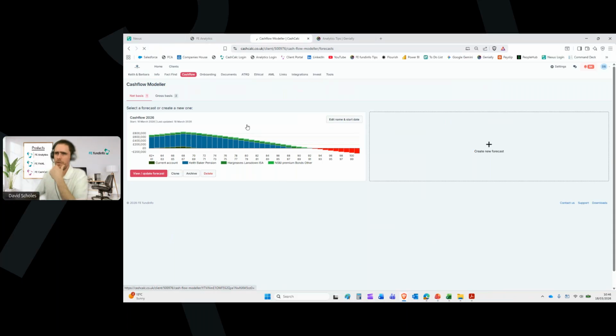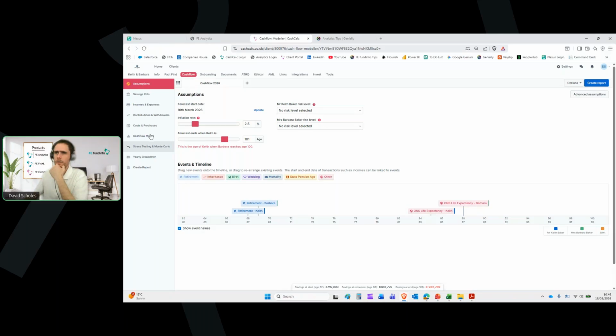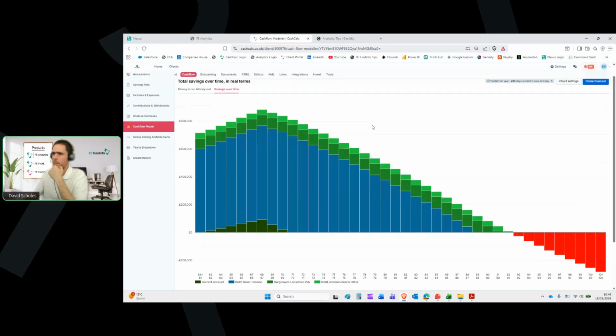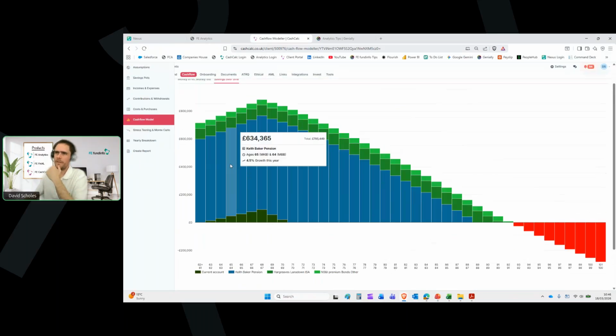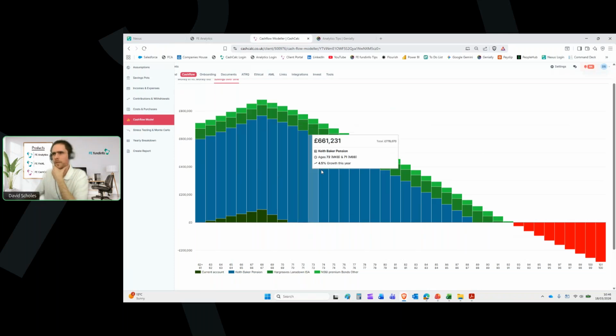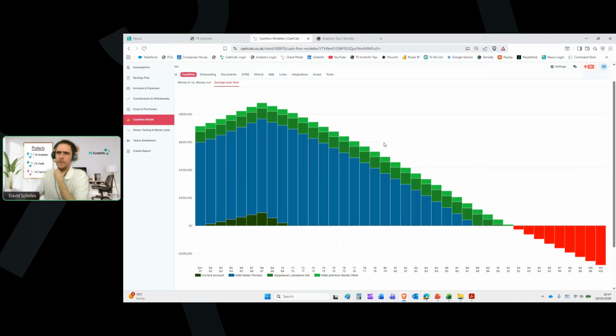So I've already cash flowed this client before, and he's got this big pension, 600,000, projecting out into the future. So this is what his current cash flow model looks like. And at the moment, he's in the red by about 282 by the time he gets to 100. And you can see this main pension fund of his starting at 600,000, grows up to retirement, then he's drawing it down, runs out by the time he's about 88. His wife's about 87, and they're having to eat into other pots thereafter.